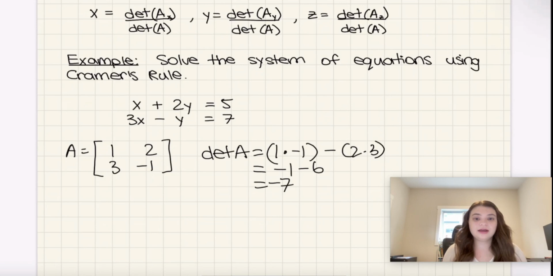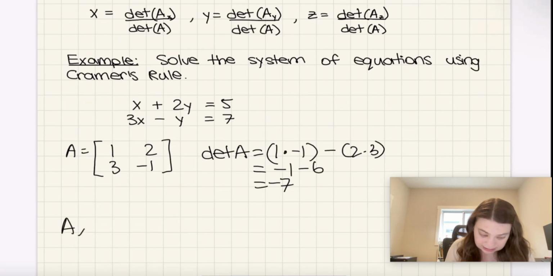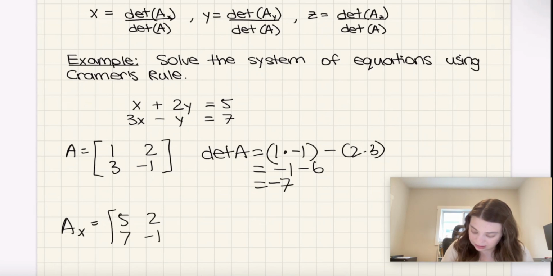Okay. Next, we have to define, well, what's determinant Ax and determinant Ay? Right, we've only done one of the determinants we're supposed to do. So for determinant Ax, first we need to know, well, what matrix are we referring to? Ax essentially is going to be this matrix here, 5, 7, 2, -1. And so all we did here to get this matrix is we kept the second column the same, but the first column, notice that I switched it for the answers, 5, 7.